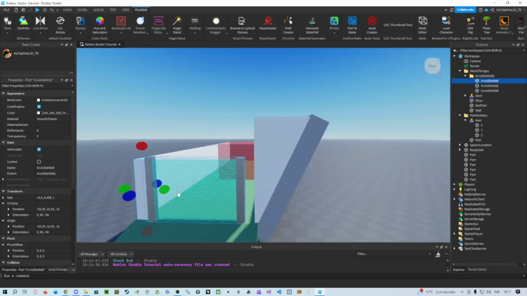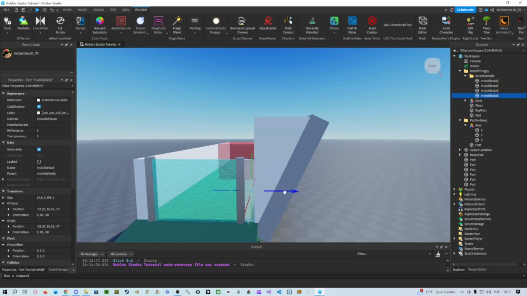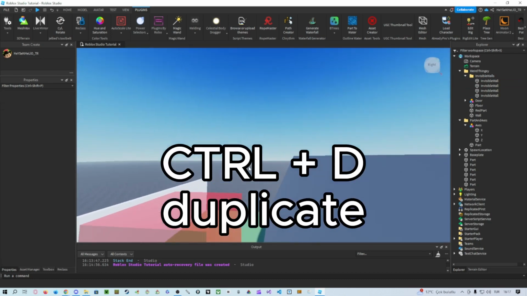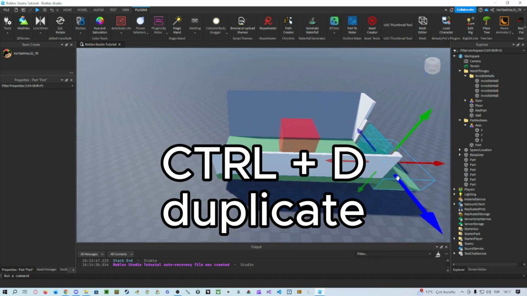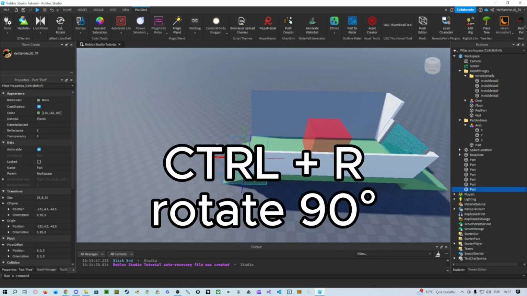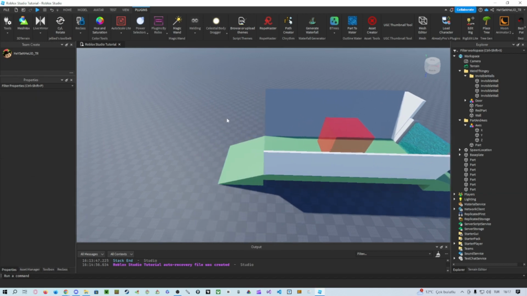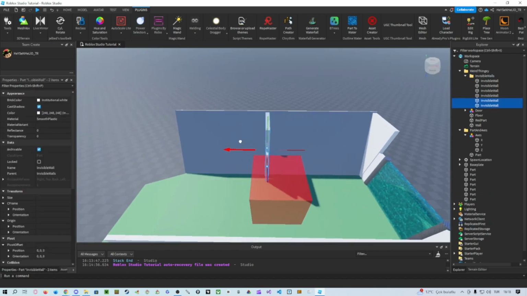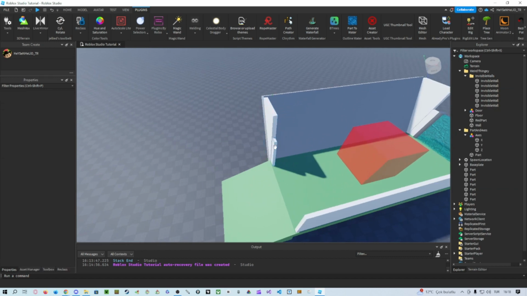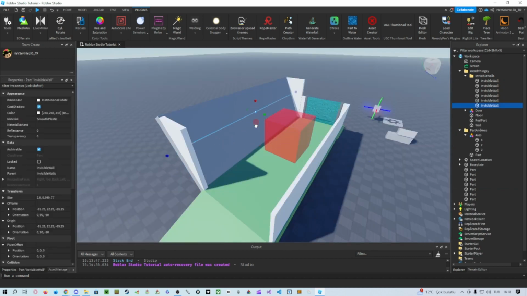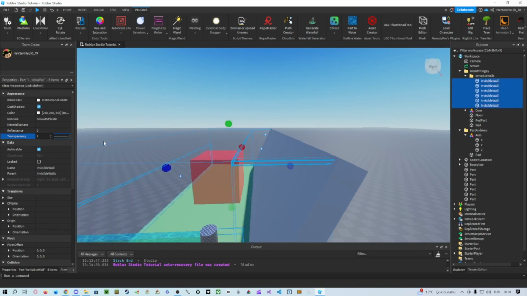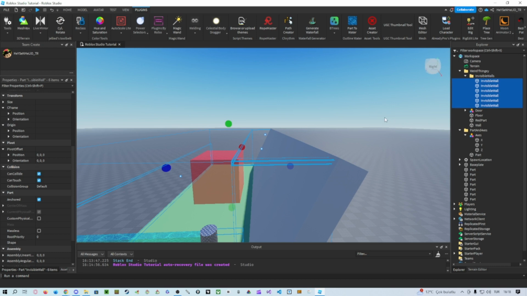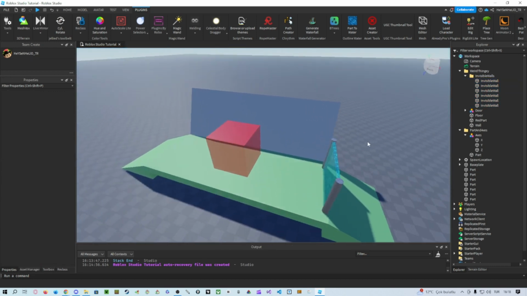And now I will fill the remaining space with a duplicate of the other invisible wall. Ctrl D is the shortcut for duplicating if you forgot. Now I will duplicate the floor wedge, rotate it 90 degrees 2 times, and place it to the other side. I will do the same for the invisible walls, except for the rotating. And then I will make a roof so the players can't jump out. And lastly, I will make these walls actually invisible. Don't forget to double check the CanCollide property. If it's false then the character will just pass through it.